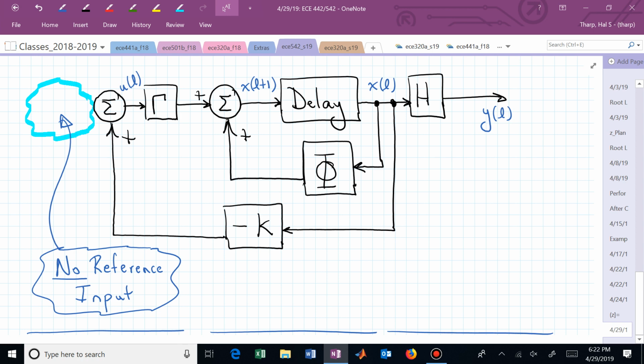That's a big assumption. And after this class, you'll have to learn how to do state space estimation if you don't have access to those state variables. And that means that you can now, if your system is not only controllable but observable, use the output y and the input u to reconstruct or estimate x with x hat, and use x hat in this full state feedback situation when you don't have direct measurement of the full state vector.